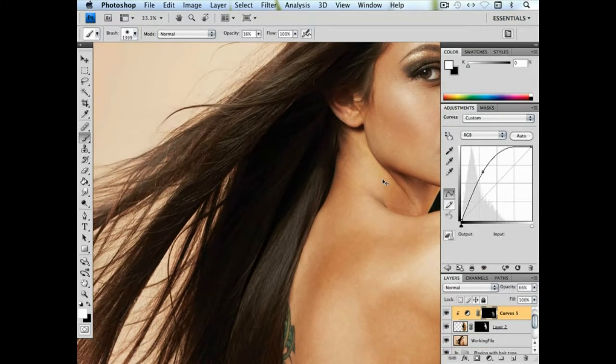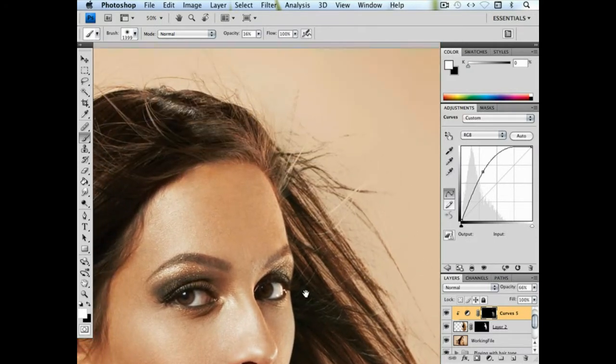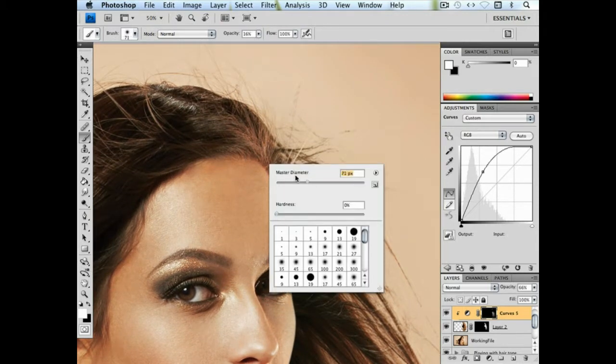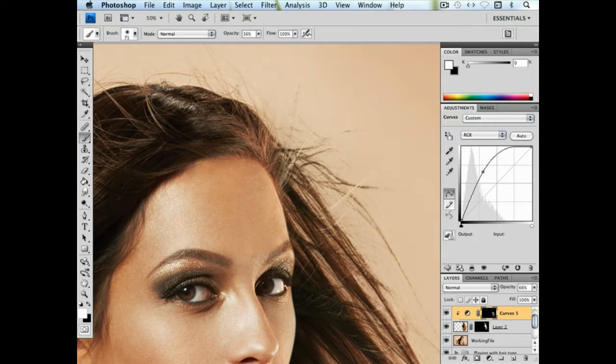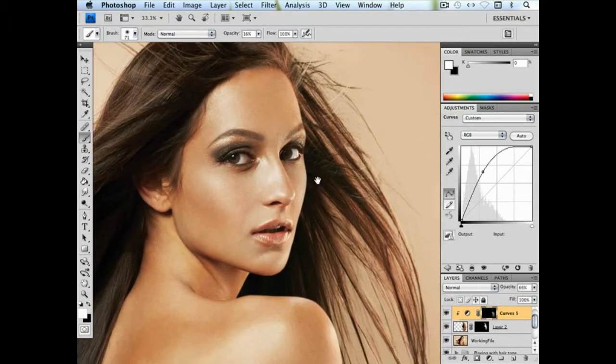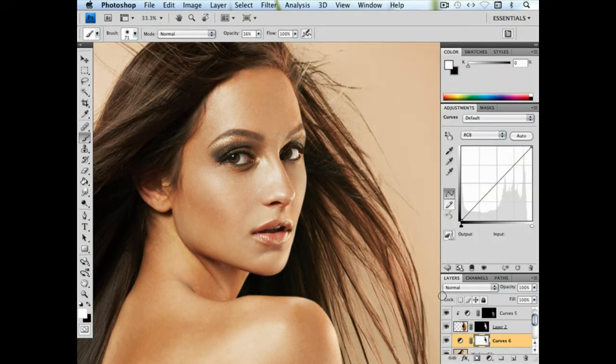Let's see a closer. There we go. Then we're gonna remove those tiny hairs like with regular cloning in darken mode, but I'm gonna do that later. Now another thing that I want to do is I'm gonna select the hair, I'm gonna select inverse, and now that I remember, I'm gonna create a curve to darken this side of the face because it doesn't look real now.